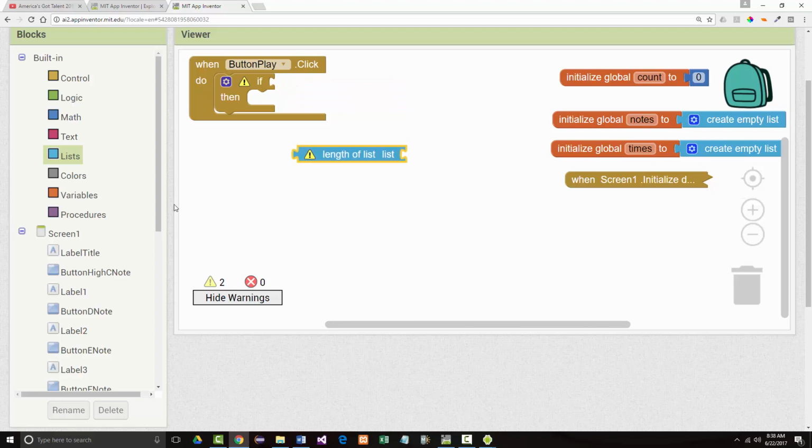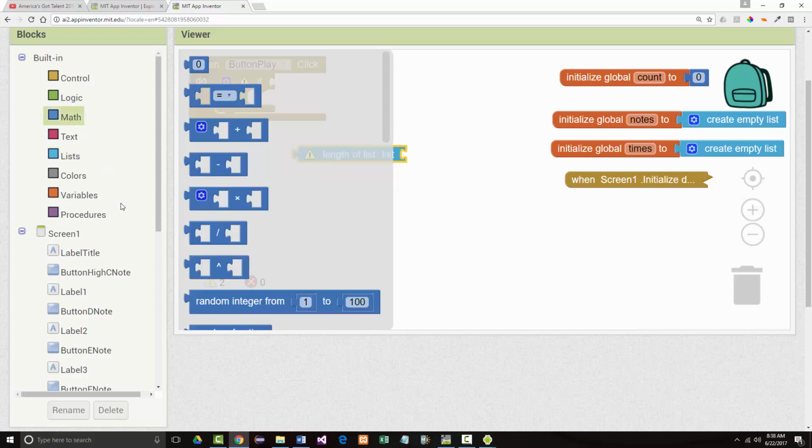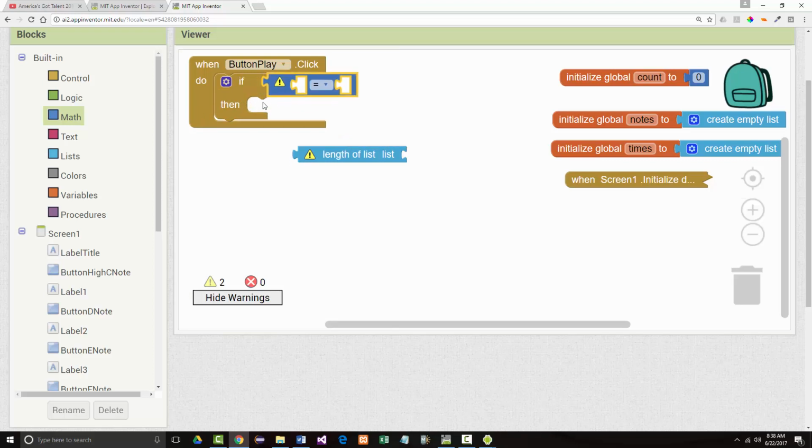What I need to do is come in here with math and put in a greater than. That equal to should be a greater than. Now, I'm still not there. Why? Because I have to come in here and get my list of notes.